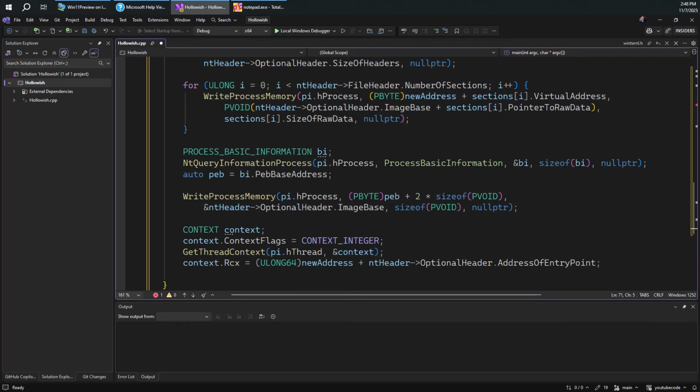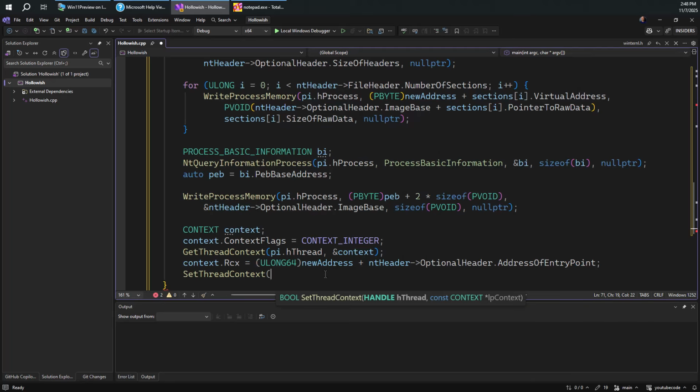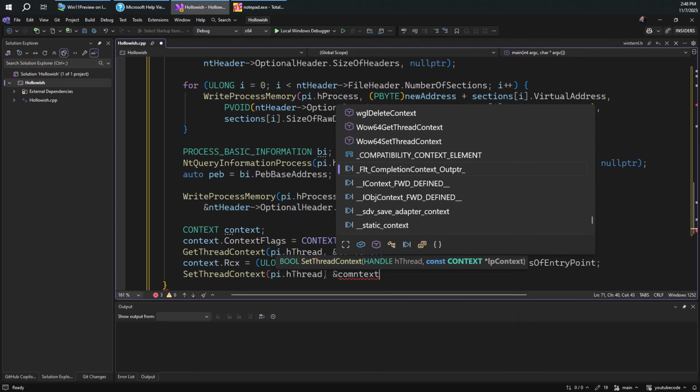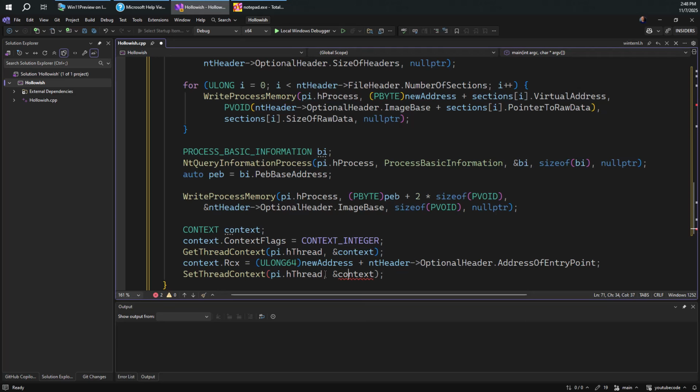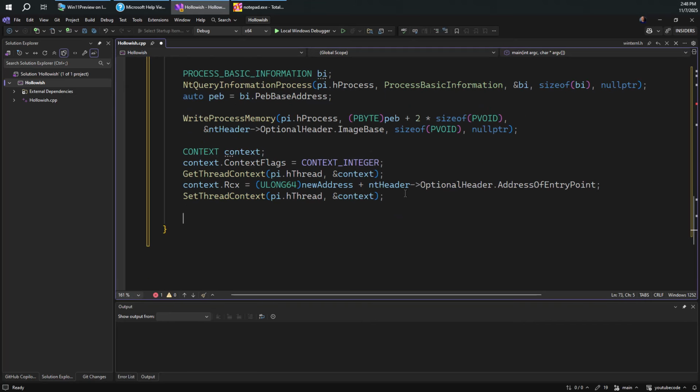And now in order for this to actually be applied, we have to update the context. So we're going to do SetThreadContext here and just pass the context back with our change, which is the updating of RCX there. Okay, so now we're truly kind of done. The last thing we do have to do, of course, is to push the thread into execution.